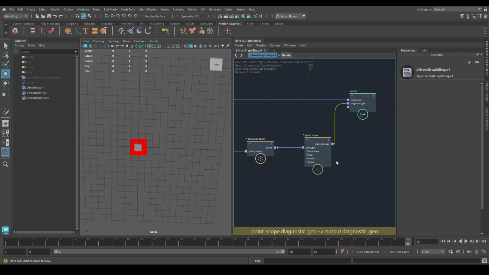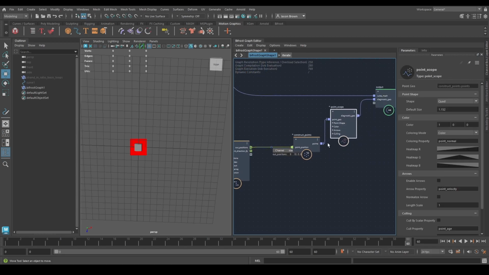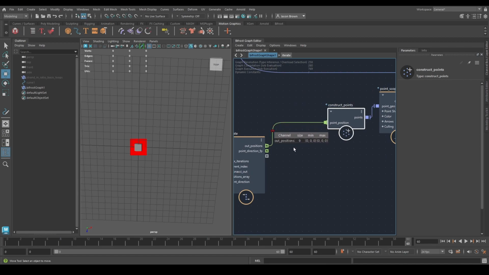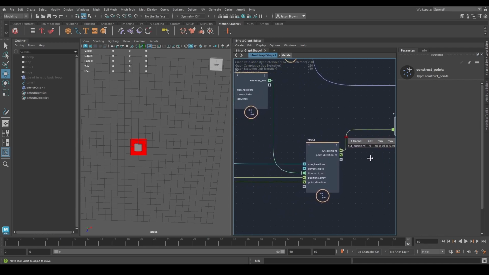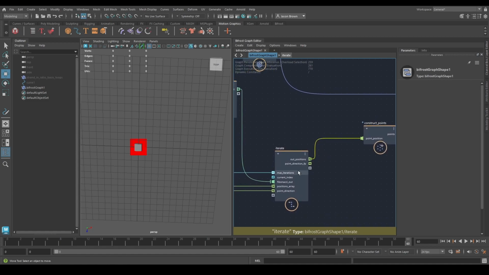So let's check the next bit of data, which is the point positions coming out. Let's see what we've got here. Okay, so here's an error. I've got the right number of positions out, but they're all 0. So what that tells me is that somewhere in here, there's a mistake. There's not a mistake with the loop.